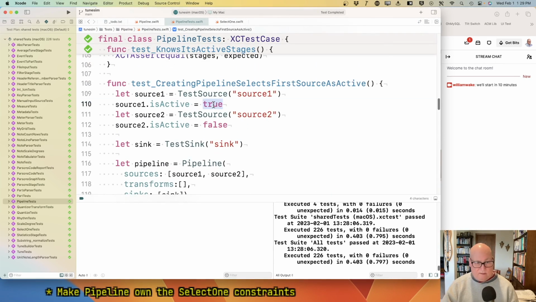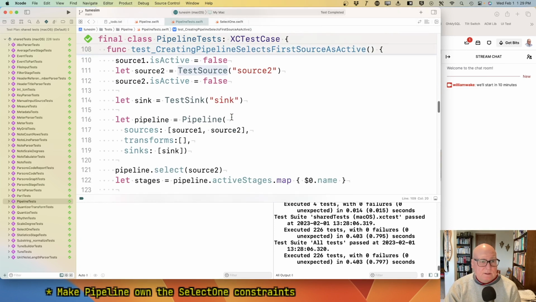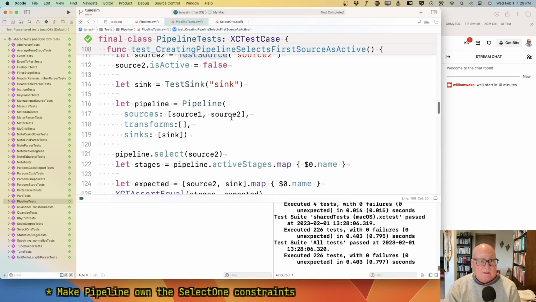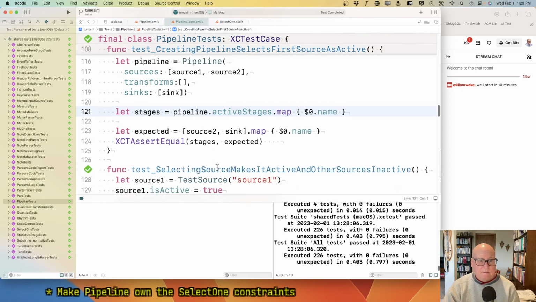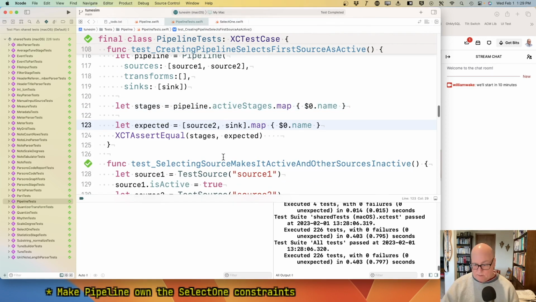I'm going to start it all false. So we're pushing in 2 inactive sources, and I want source 1 to be the active stage. So it should be source 1.